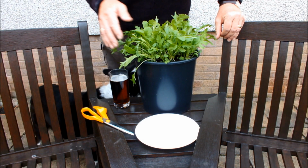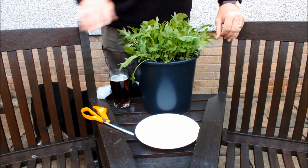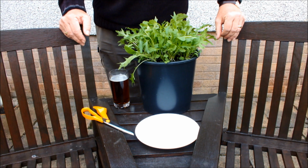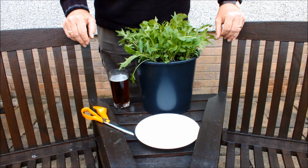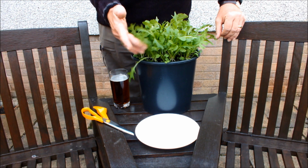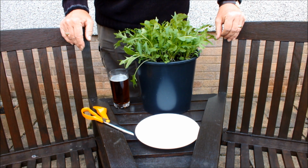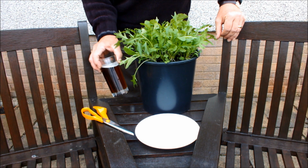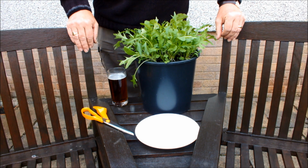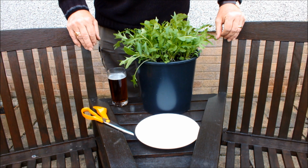It's now 4 weeks since we first sowed these mixed leaves in this 8-inch pot using a seed mat. I think you'll agree these guys have come on really well, and we're ready to take some. We don't need a lot. I'm going to make myself a cheese sandwich to go with this beer that I've got. But we'll take a few. We'll have that cheese sandwich and we'll enjoy it.